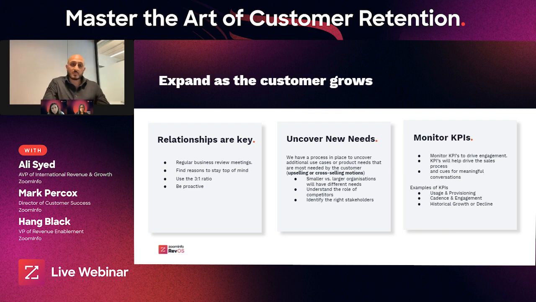So before we get to expansion, let's think about renewal first. And renewal builds on what Mark spoke about around building relationships. One thing that is pretty obvious, but doesn't always happen, is around maintaining regular business review meetings. Now you can split these up into a strategic business review, which might be a much larger piece of discovery, as well as a look back on the previous quarter or previous month, as well as a go-forward plan. But you can also have, with other decision makers within the process or other influencers, smaller touch points to be able to just have regular check-ins.